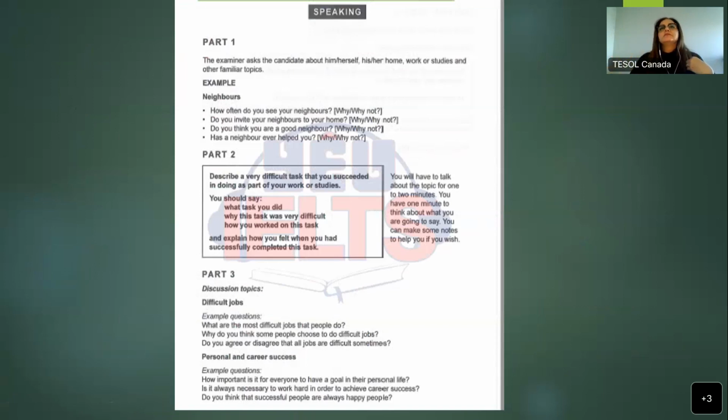And at least I usually say to my students, you need to give 7 to 8 sentences, because you need time to explain, give reasons, and bring up examples if you want to get good marks, over 7. So that's an example for this one.